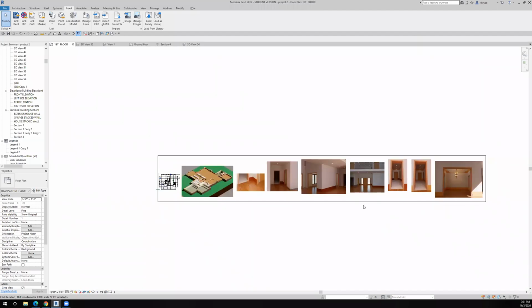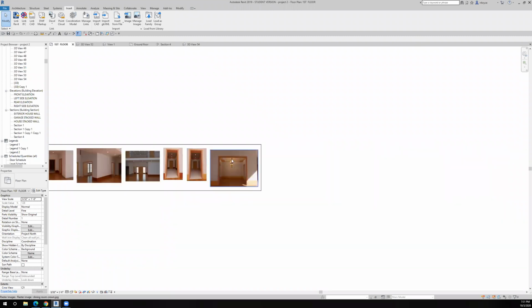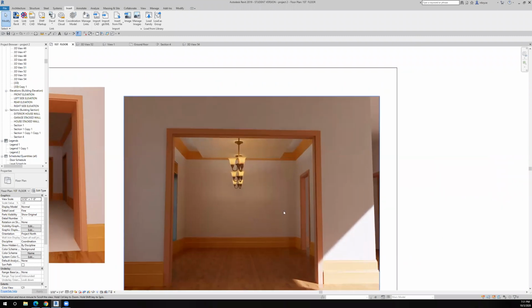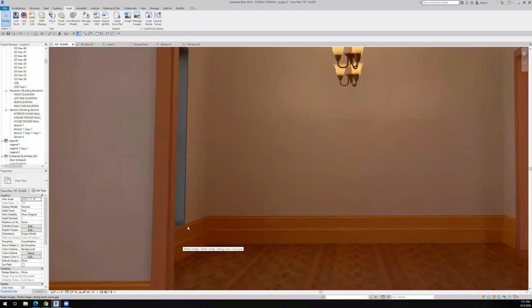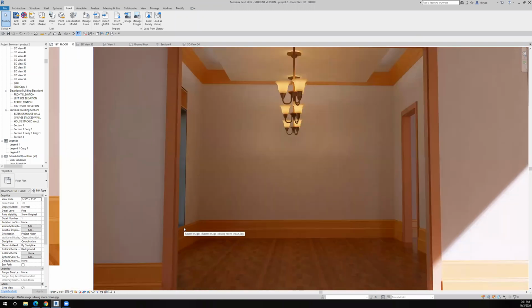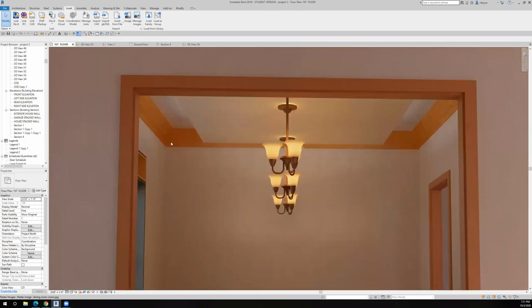So we'll take a look at exactly what just happened there in that rendering. We've already got the base in now. It's the correct material. It looks better now. Might have a little problem here at the window. So I might have to change the height of the window or do something here. But that's what the crown molding, that's what the tutorial is to show how to put the crown molding in.